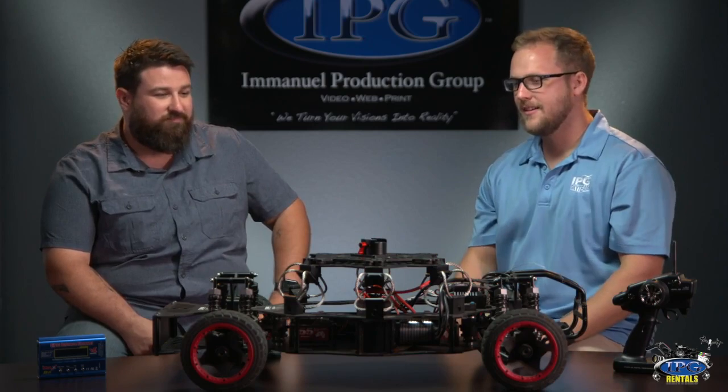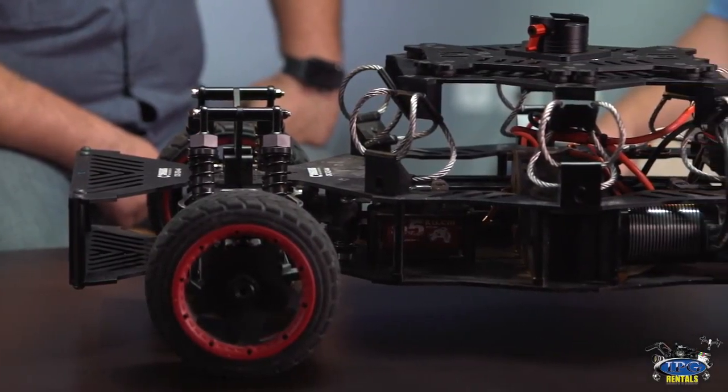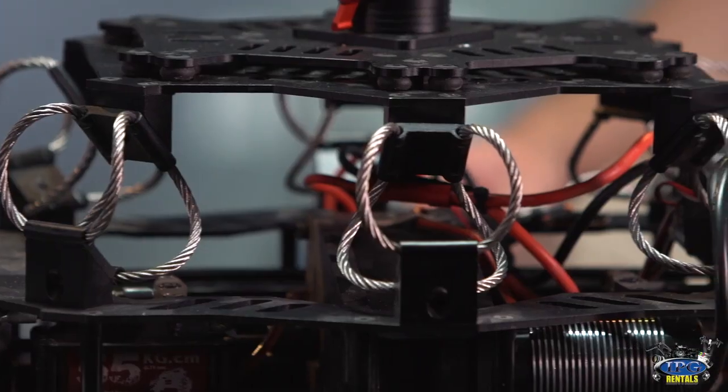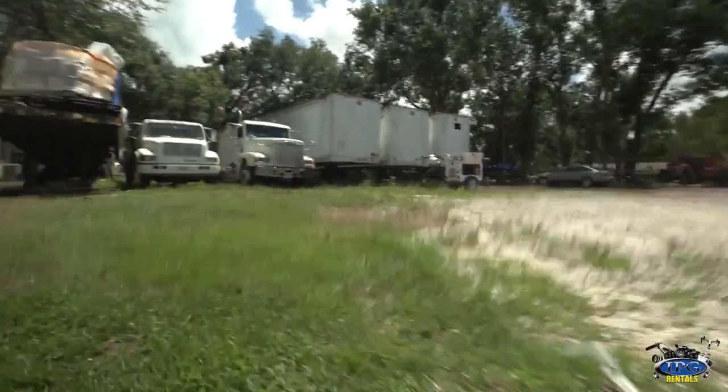So we have to talk about this straight out of the box — take a look at this thing. It's like a tank and, as a kid, I wanted this under my tree every single year, so having it arrive in a nice Christmas box was fantastic. We put it together, it was already programmed and ready to go, we just did some slight variations to the controller and how it handled. We took it straight outside through some pretty rough terrain and good rocks, and as you saw from that B-roll, it handled really, really well. So the next step — let's throw a camera on it, put it right back out on that rough terrain and see what we can do.